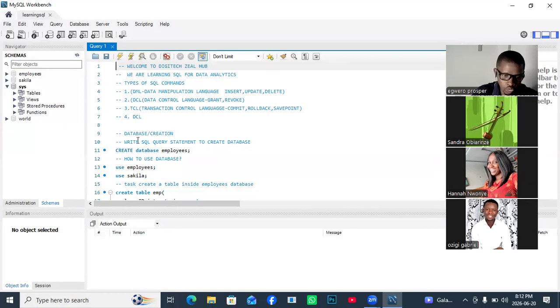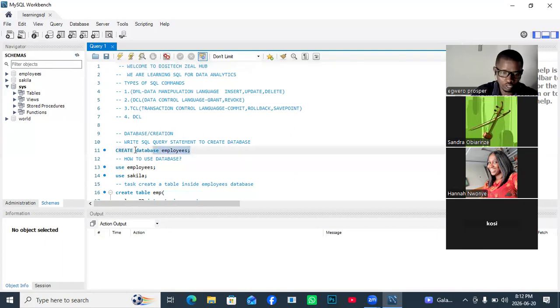And that was what led to using 2 SQL keywords such as the create and the database, and then followed by the name of our database, which is employees. So this was the syntax I showed us that can be used to create a database.